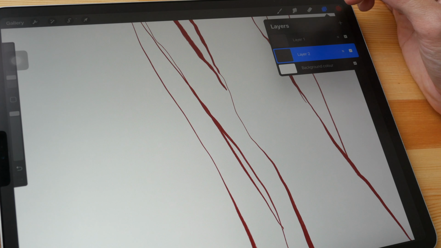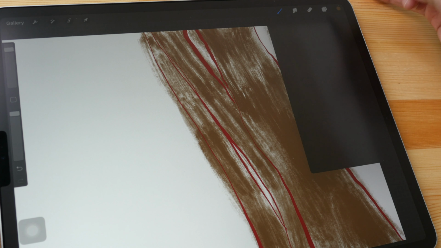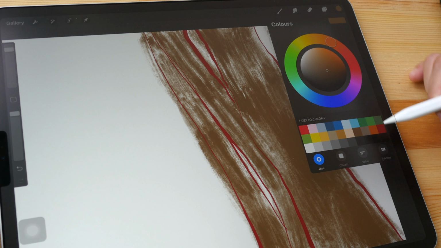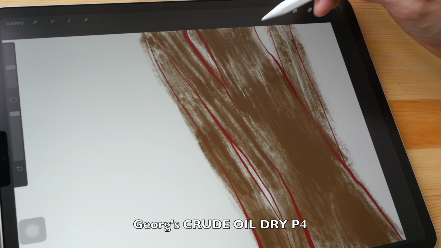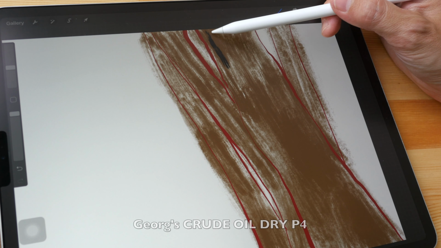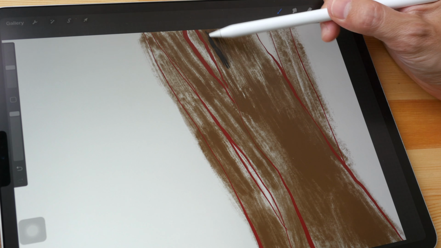There are so many brushes that it can be a bit confusing as to which ones to use, so you have to try them one by one. And I like this brush. I want to switch to another brush, to a black color brush. And now to color the shadow area of the tree here.